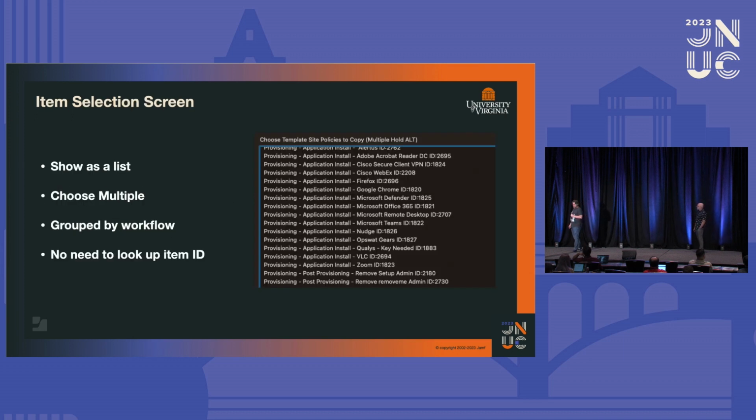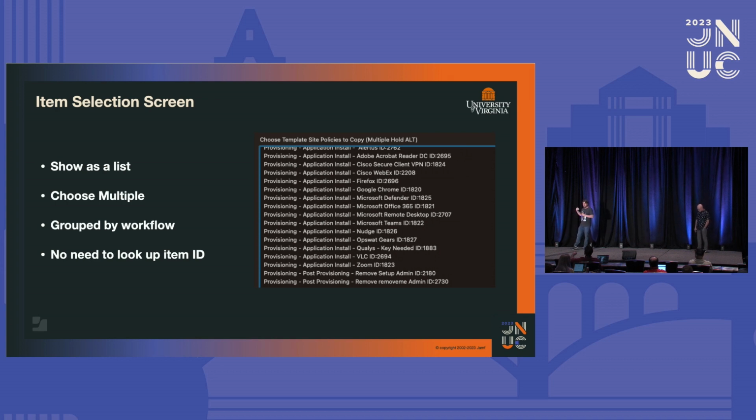There we go. So what this does is it actually reads through the template site. We're only copying things from the template site to other sites. That's how our workflow goes. We have a testing site as well, and we do testing on the testing site. Once everything works on the testing site, we usually do a manual copy, because it's usually only a couple of things, over to the template site, make that look good, and once it's in the template site, it's available for everybody to use.